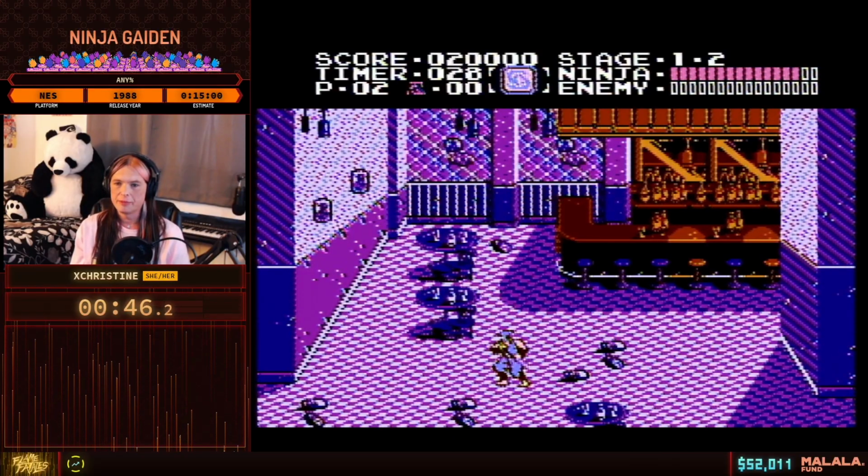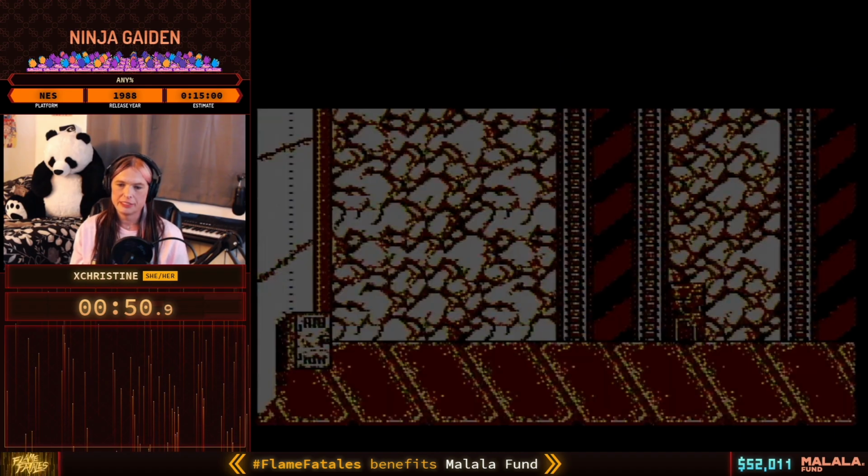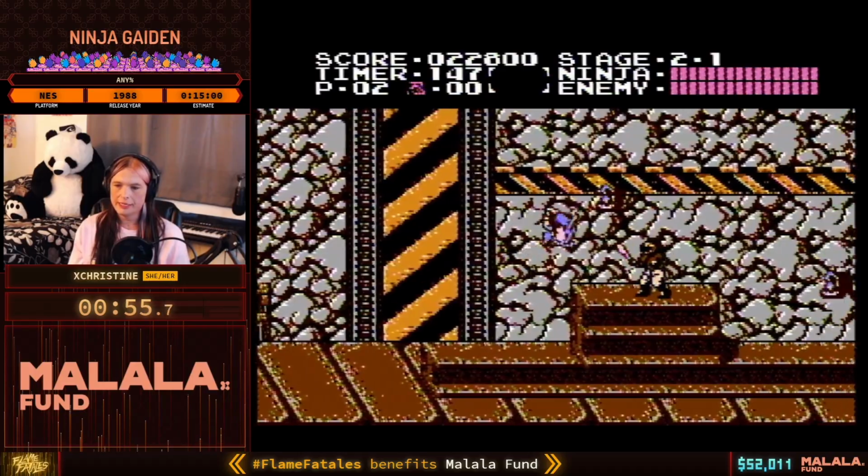The exceptions being the third boss, because there's no Spin Slash in Act 3, and the final 2 bosses, because they take your Spin Slash away before their fights. So here we go into 2-1. This is called the Outpost.